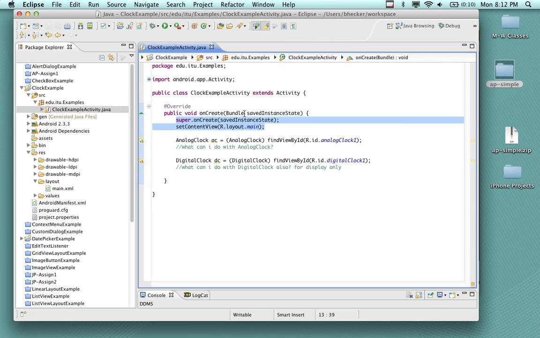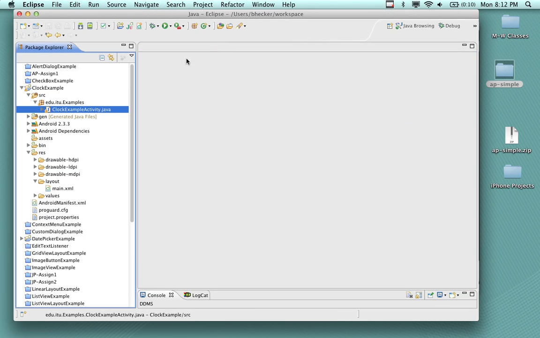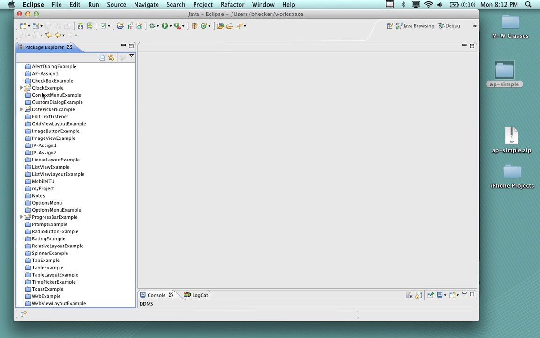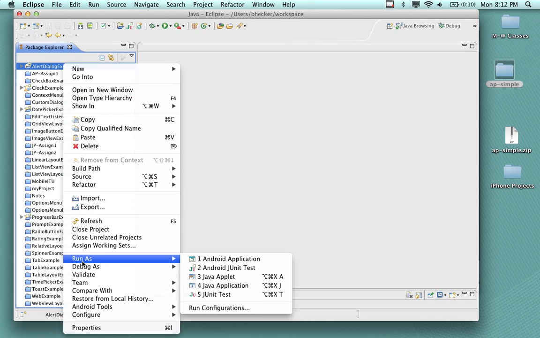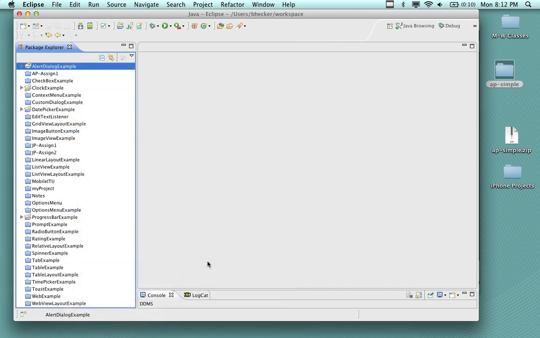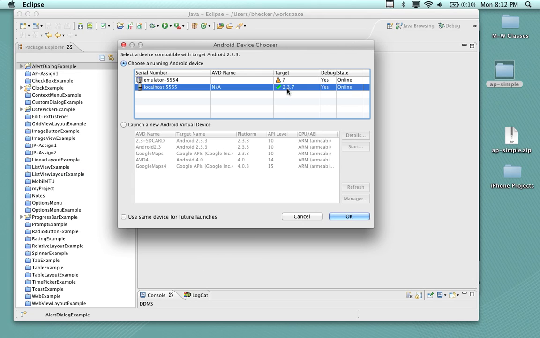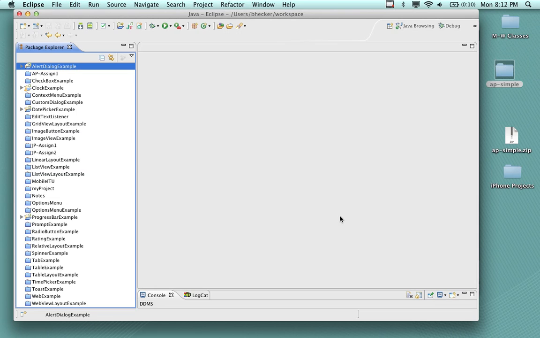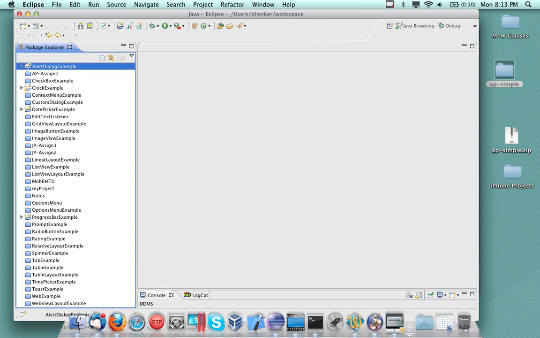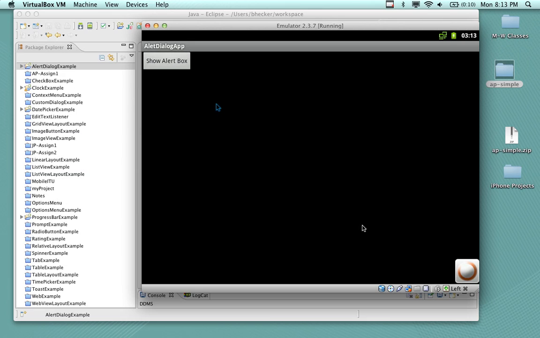The alert dialog, I have a few minutes here, I know I have too many examples, I know that. The alert dialog actually is interesting, because it's not like the pop-up you get on a web browser with an alert box. It reminds me, however, of traditional style programming. I'll show you what the example looks like. It comes in handy for status notification, like, hey, you're not connected, or hey, you haven't done this, or hey, you haven't done that.